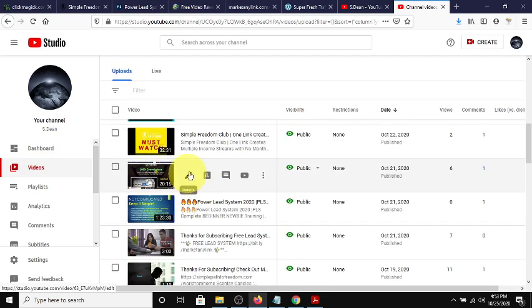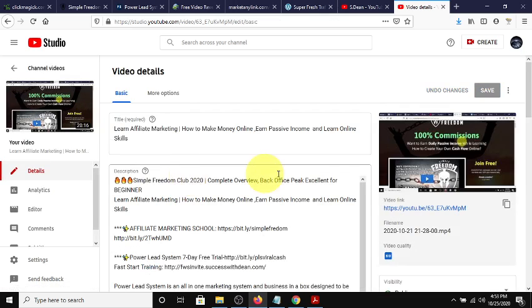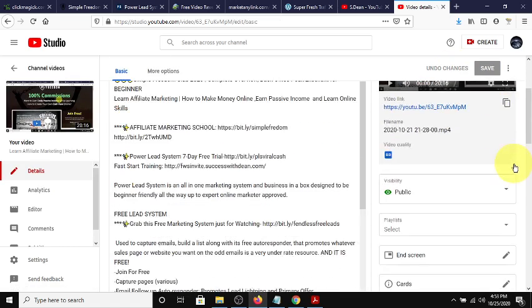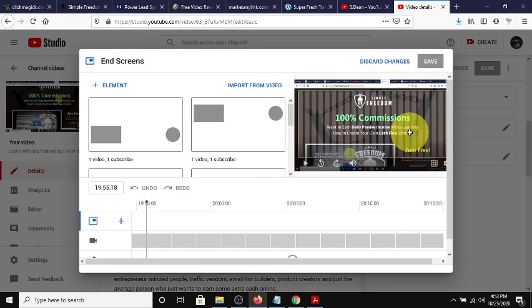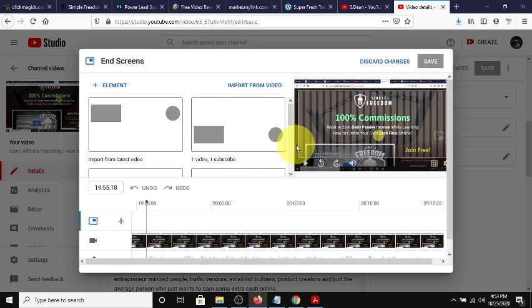So let's hit this video here, details. Then come over to the right side, scroll down, and you come to where it says end screen. You click end screen and it brings you up to this editable screen.